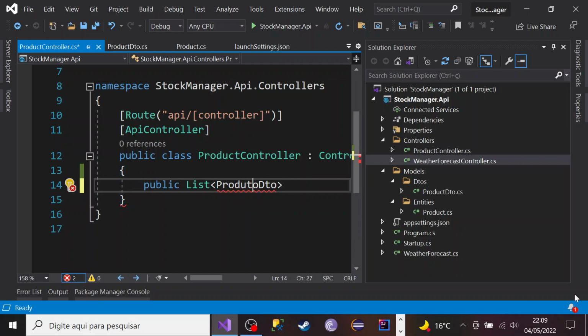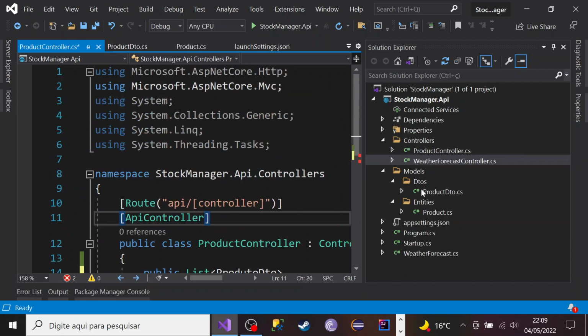For this context, inside this Controllers folder or namespace, the namespace is a combination of our tree structure of folders. We don't have this class inside, so I need to insert a reference using the using keyword.